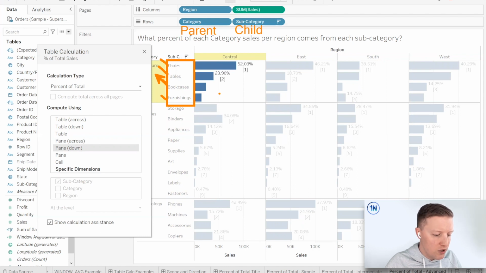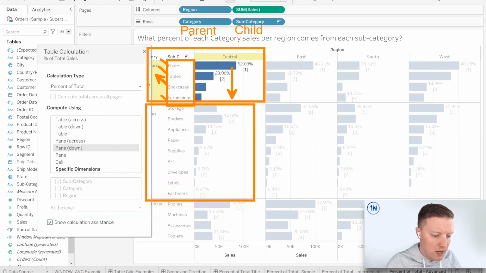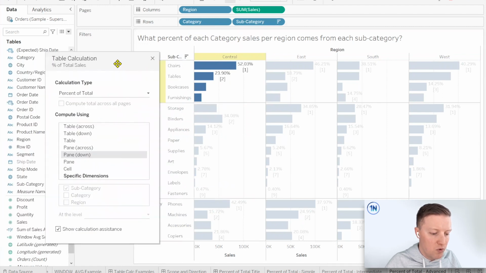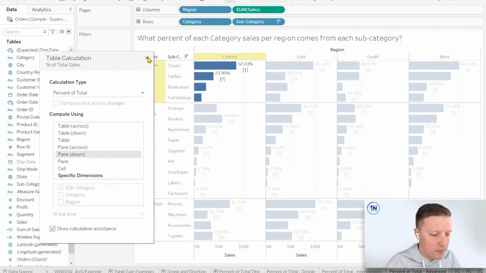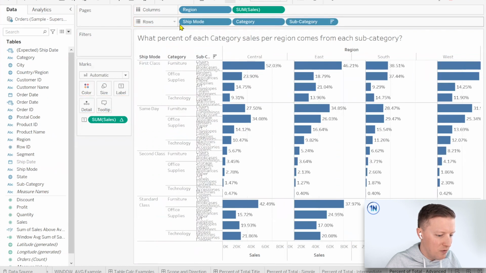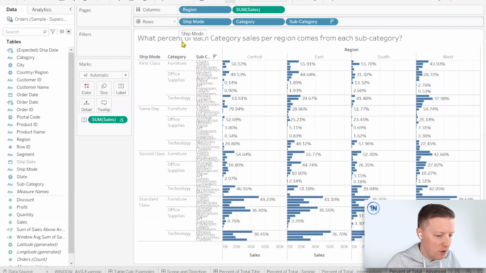Okay, so what we're saying is I want to go down, but I want the scope to be just the pane. So just stop when you hit a new parent level dimension. So furniture, and then next up would be office supplies. So when you hit office supplies, restart, we're doing a new percent of total. Okay, and this is really not super helpful for what we're doing, but just to show you this, I'm afraid this is going to get really visually busy. Yeah, I'm going to regret it.